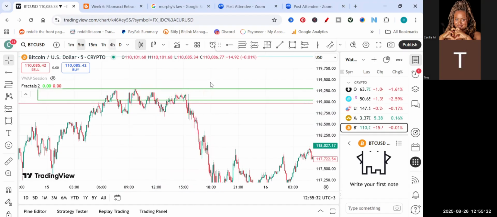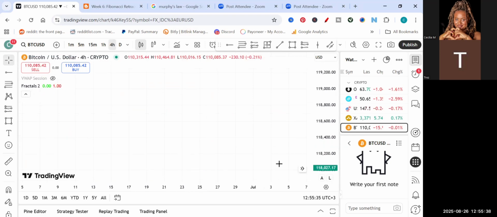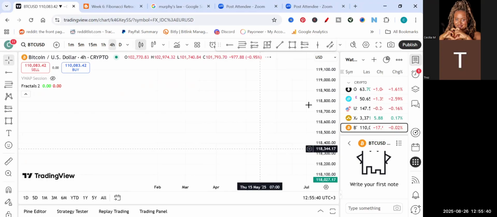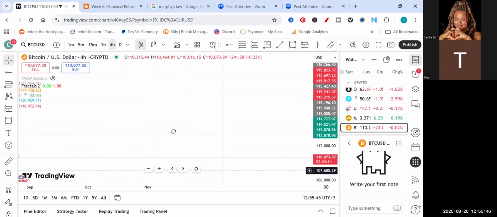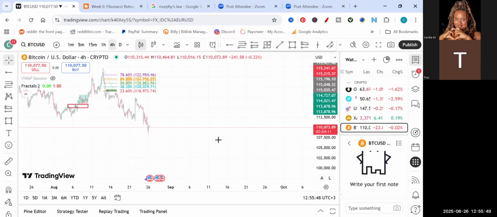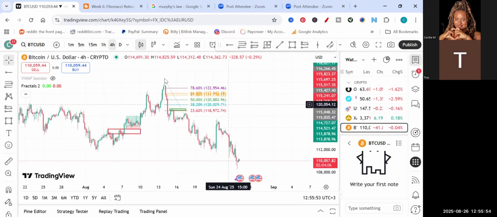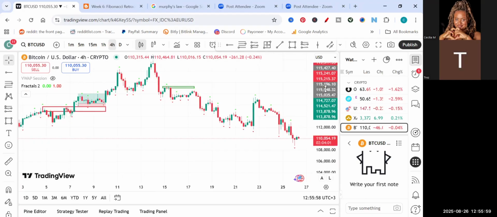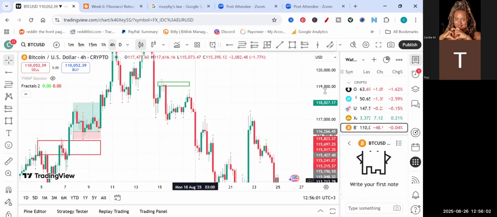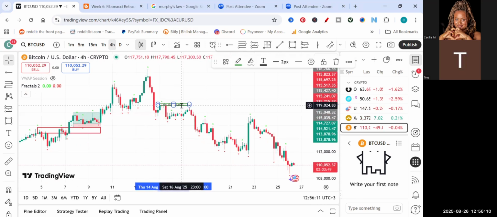Let's go back to the 4 hour time frame. I'll show you another one where you're just focusing on that level. And maybe I need to show you if you are trading the lower time frame, because you can use it in the lower time frame as well. Okay, let's remove this one and then create a new swing low. So for example, this was a swing high, swing low, forming a lower low, lower high, lower low. So the new one will be here.